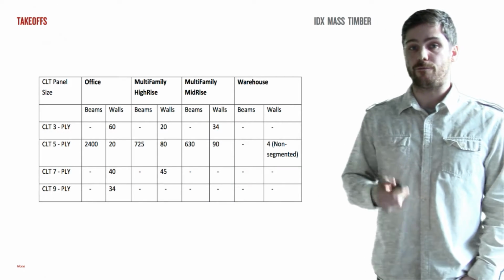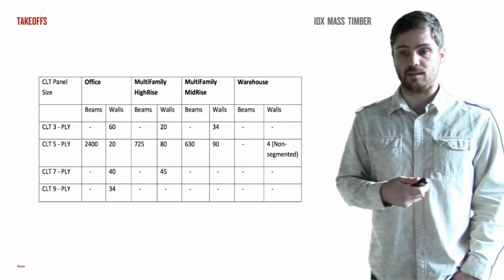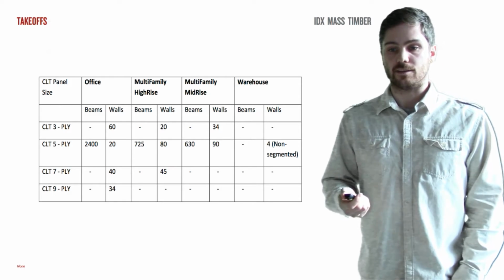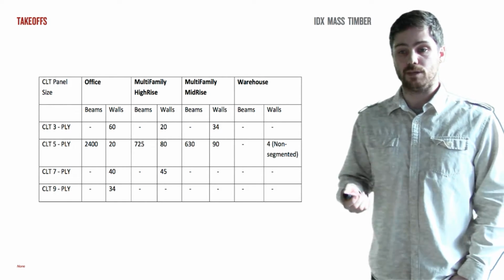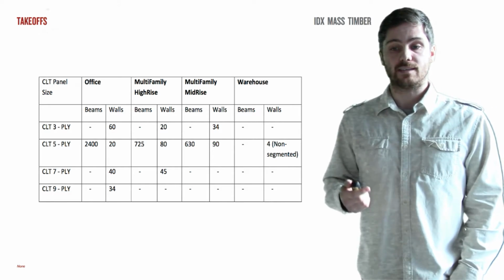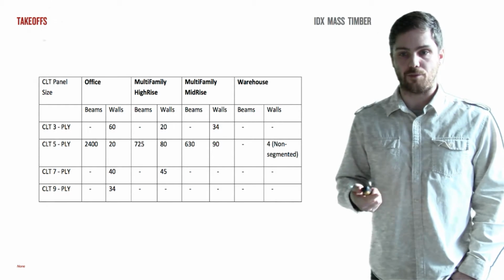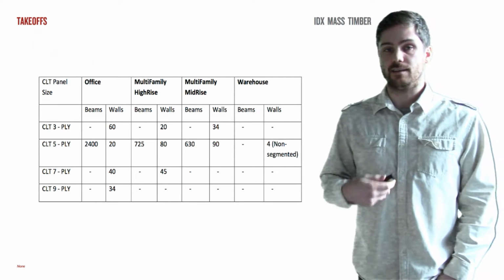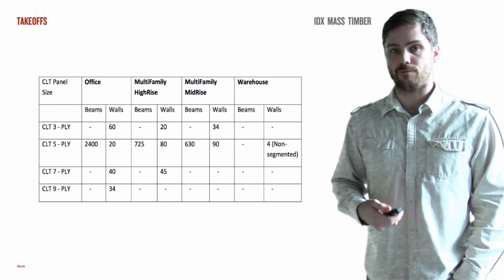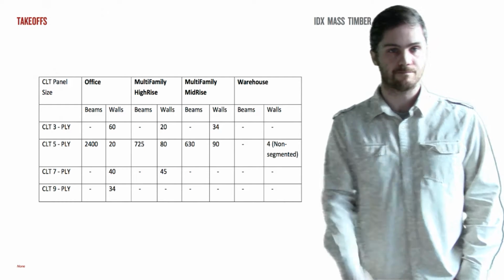And this will further help us in the logistics that is going to be presented to you in just a moment. And so here you can see the amount of beams and the amount of walls that are needed for each building type, followed by what type of panel it's going to be, whether that be the 3-ply, 5, 7, or 9-ply. And so next, Nicole's going to come up and she's going to talk to you further about these logistics.